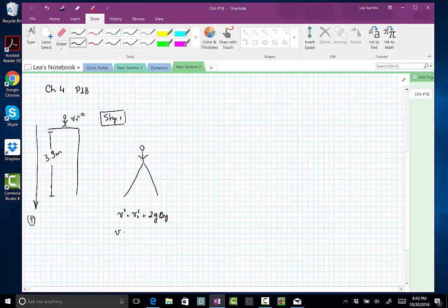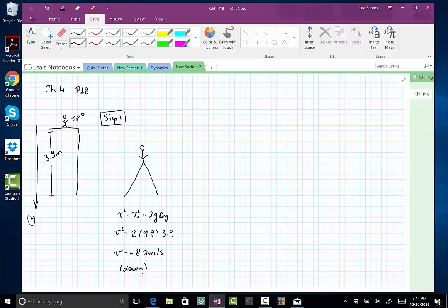Okay, so with that I can find this velocity. Now v squared is going to be 2 times g, which is positive because g is pointing down, so 2 times 9.8 multiplied by 3.9. We take the square root of that and we get that this velocity has magnitude 8.7 meters per second and it's positive, meaning it's pointing down. All right. Now the person doesn't stop immediately like that.